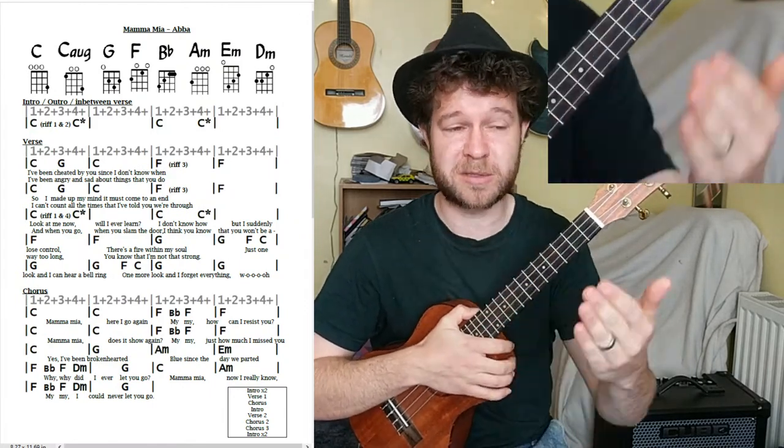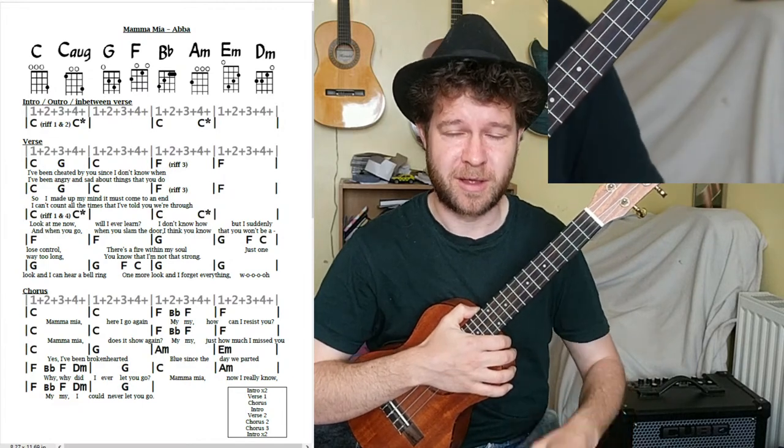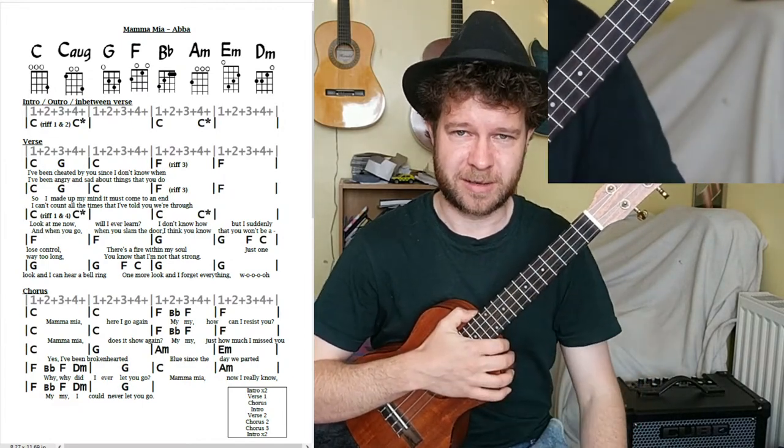But we'll address that as we go. We'll start off by looking at the really simple version of this song, and then we'll add the layers that we can add on top.